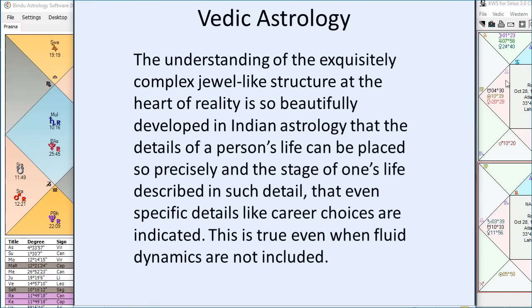It's as if you're saying, okay, here's the stage. We have this kind of floor. We have this kind of lighting. We have these kind of chairs. The setting is so intricately described. It's as if you said, okay, there's a king's throne here in the center. Well, if there's a king's throne, there must be a king. So the details of the context of your life are so precise, so staggeringly well defined and described that you can see things like career choices, even though the fluid dynamics typically are not included.